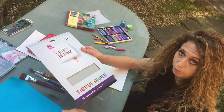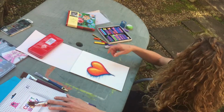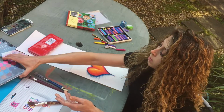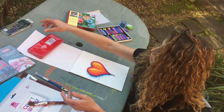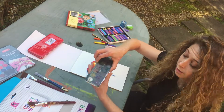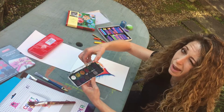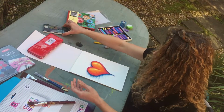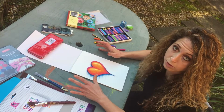If you haven't got tissue paper, I will show you how to use this in a minute, but if you haven't got tissue paper, you can use normal water-based paints, you could use watercolour pencils, you could use watercolour inks if you're lucky enough to have something like these watercolour inks. That's my next favourite thing to use, as you probably know. Otherwise, any kind of watered down paint will do the job.